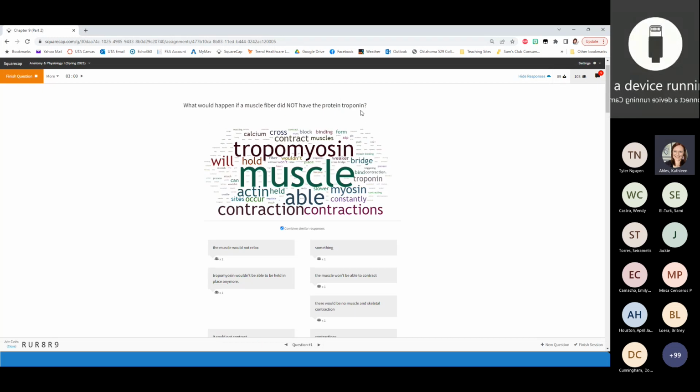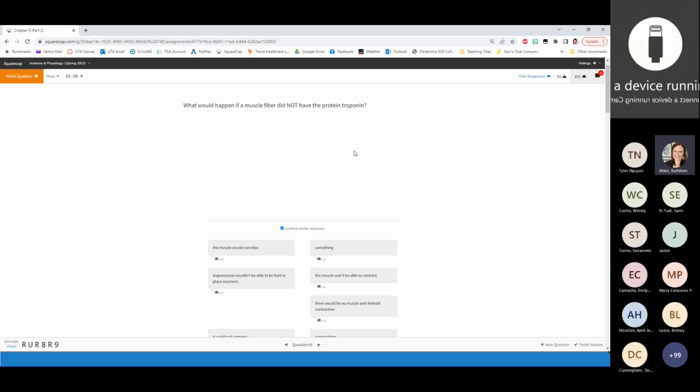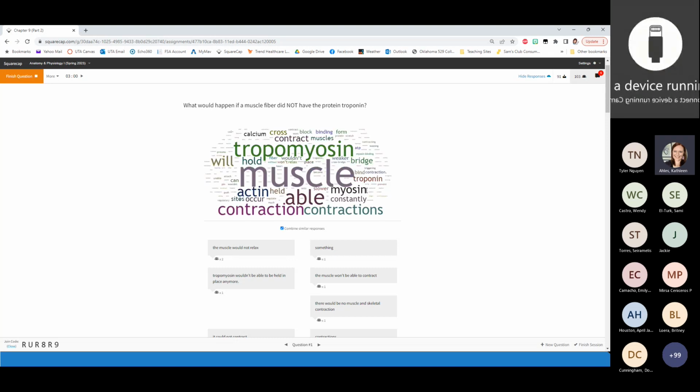Yeah, so when we talk about troponin, this is one of our regulatory proteins. So remember that troponin is the push pin that holds tropomyosin in place. And I need tropomyosin to block those myosin binding sites on actin. If I don't have tropomyosin, myosin is always going to be attached to actin. And I like how we see on here, we're always going to have contractions, or we're never going to be able to relax, because troponin and tropomyosin block the process of muscle contraction when we don't want to contract.